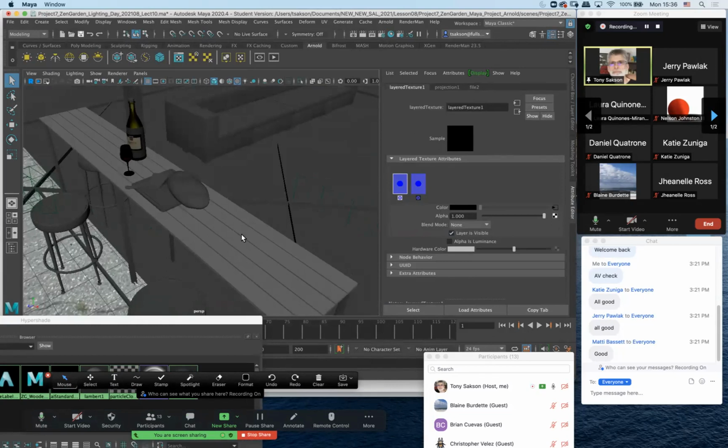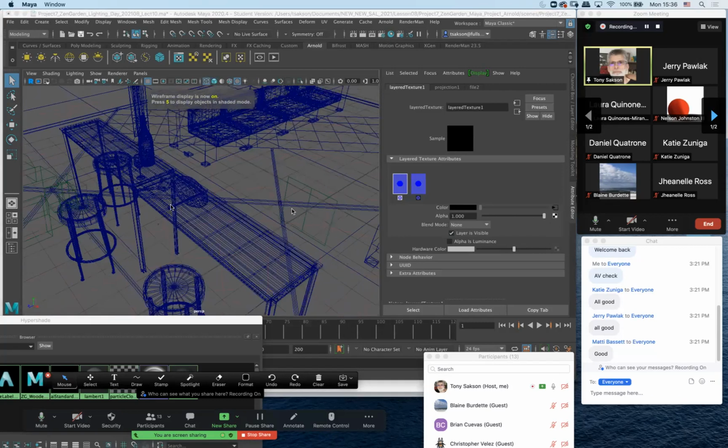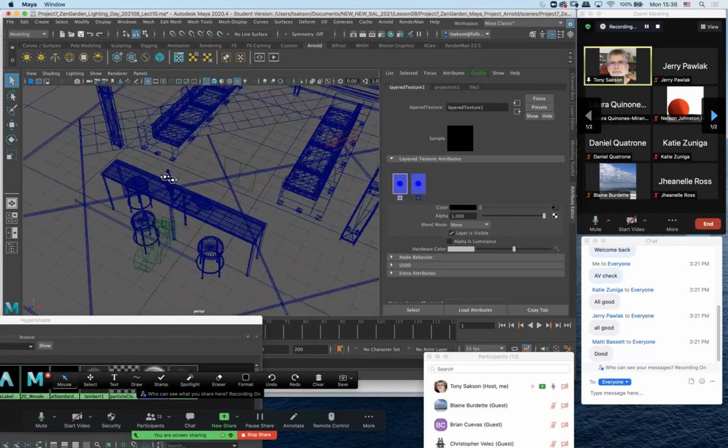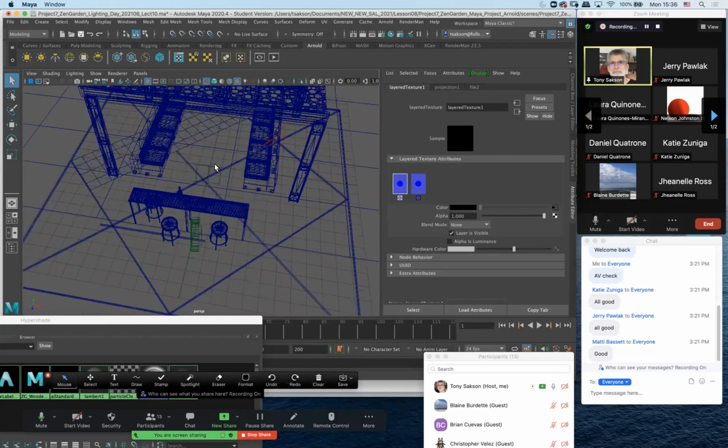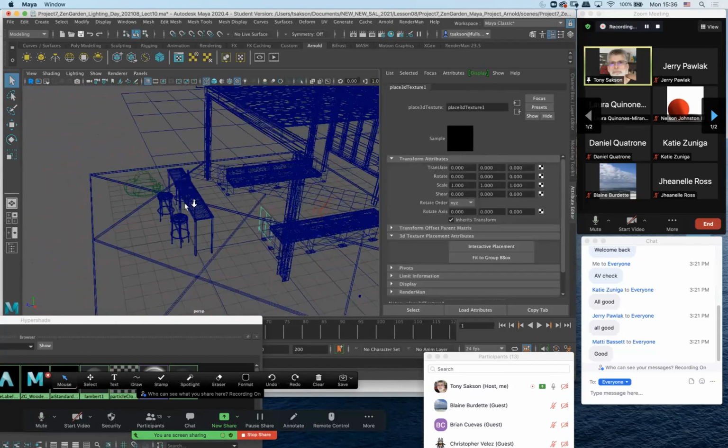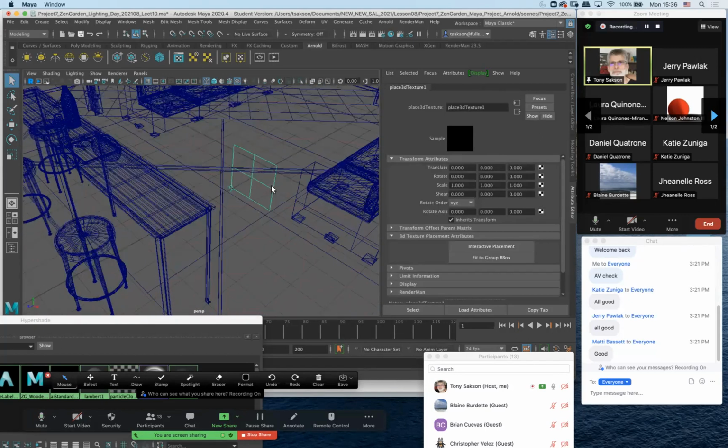Well, one thing you want to remember, anytime you make anything by default in Maya, it always drops whatever node you're working with or you select it into the center of the world, which is the center of the grid. So look at the center of your grid. I'm going to go to wireframe. There's the center of my grid, right here. And that is my projection node. Actually, that's the place 3D moving the projection around.